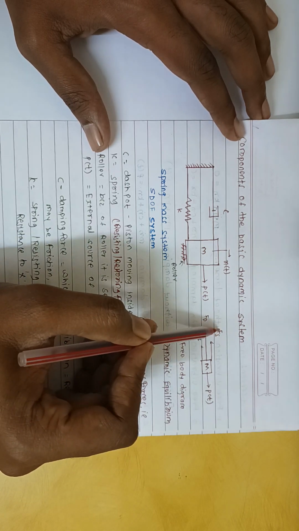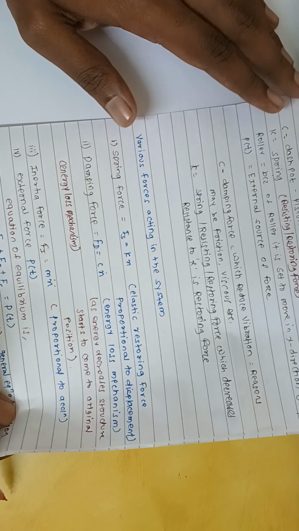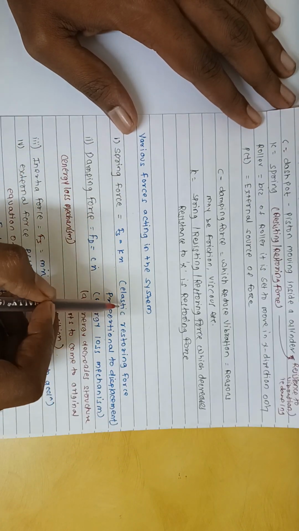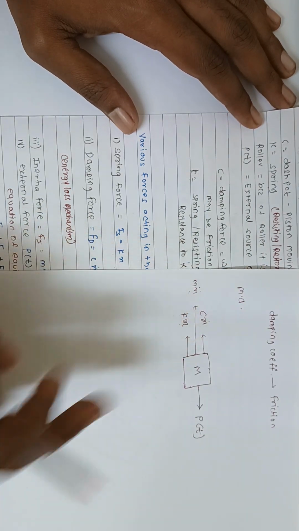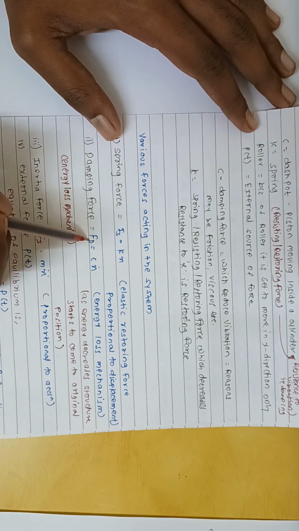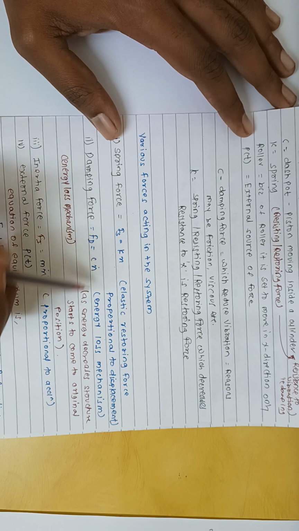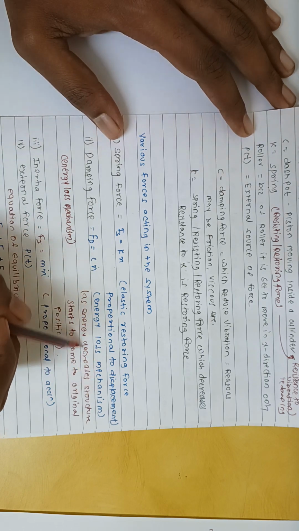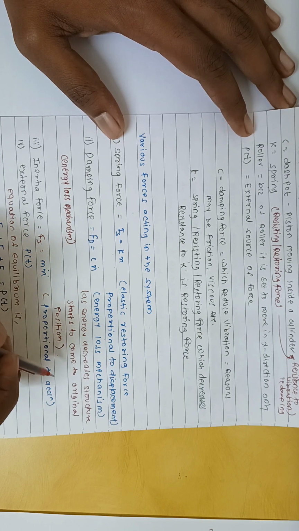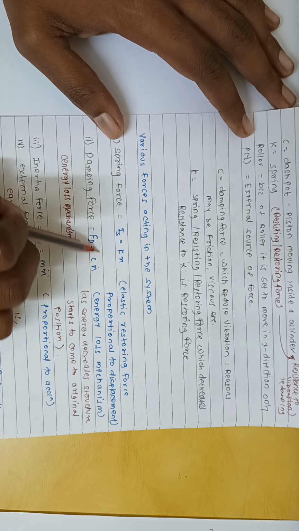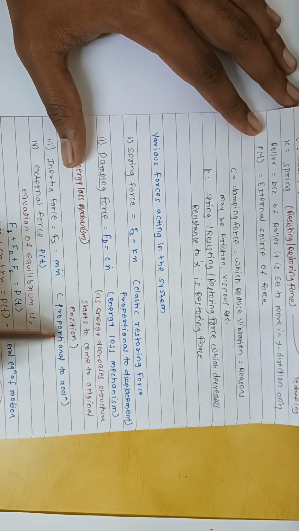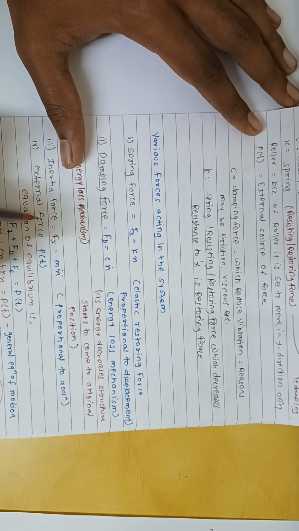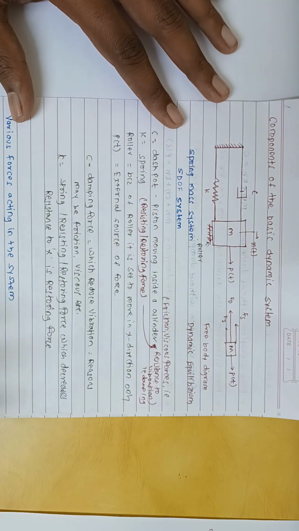Here you can see various forces acting in the system. So first one is Fs. Fs means spring force. Spring force means K into x. It is an elastic restoring force proportional to the displacement. As you can see here, we have showcased this Kx. Next is Fd, damping force, Cx dot, the energy loss mechanism. As energy decreases, the structure starts to come to its original position. So it represents the energy loss mechanism. Inertia force, D'Alembert principle, Mx double dot, is proportional to the acceleration. And external force P(t) that we have applied.